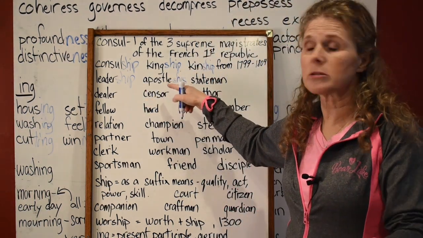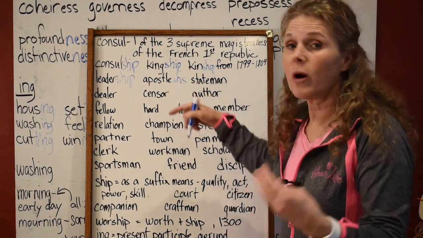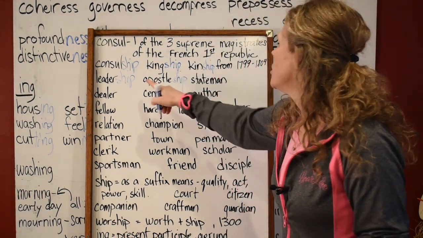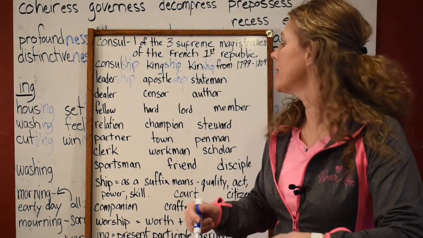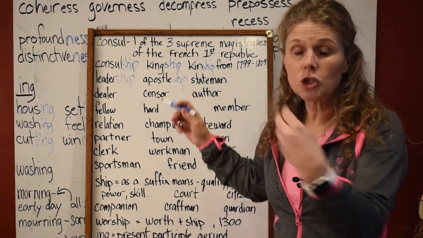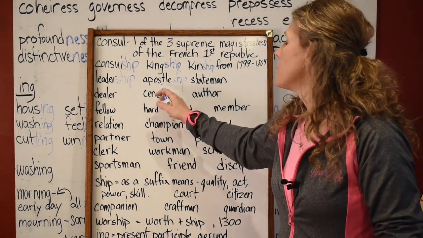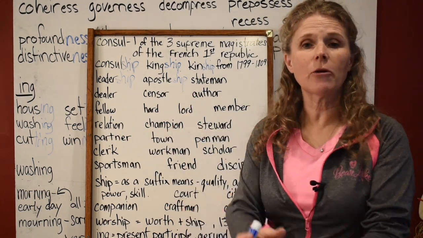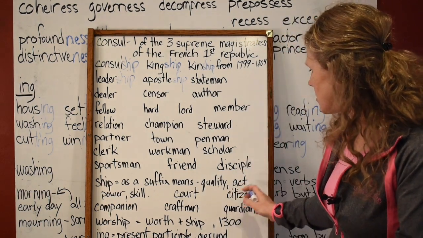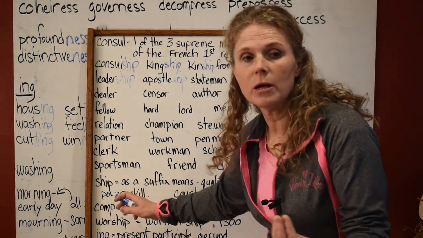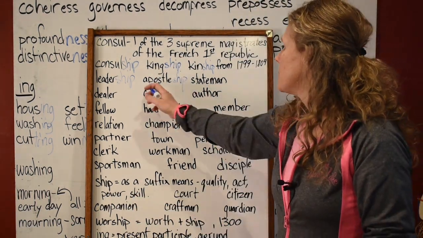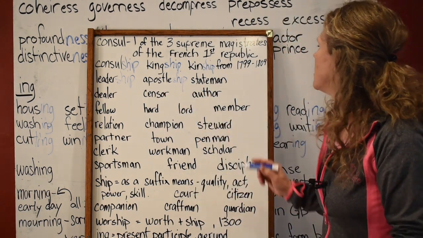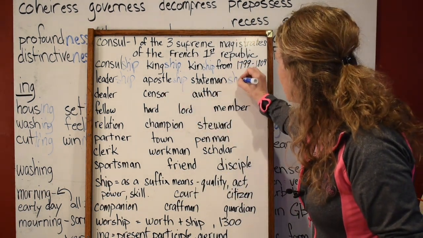So now we have an apostle to Jesus Christ. He had 12 apostles, right? Whoops. I put shis. And now he has, you're going to say, the apostle John or the apostle Paul. So you see how they're physical right there. Now you're adding ship on, the apostleship, and now it has changed right here. It's their act, right? It's their power that they have been given to talk to the people, right? So it's changing that. Statement, just add it on, statementship.